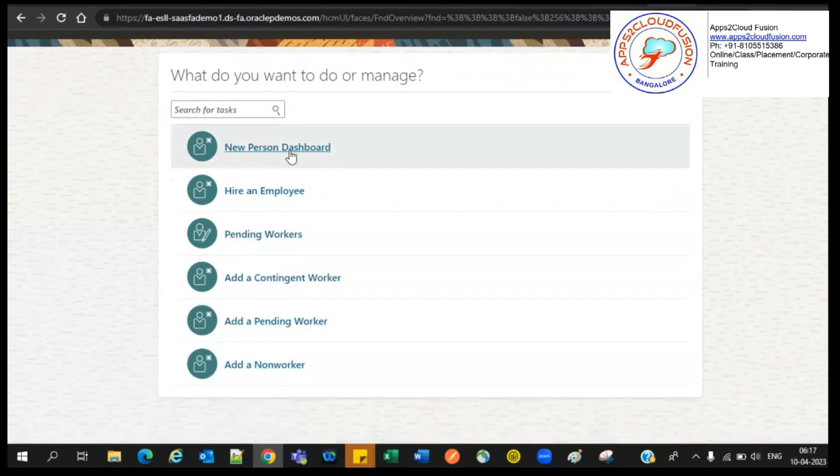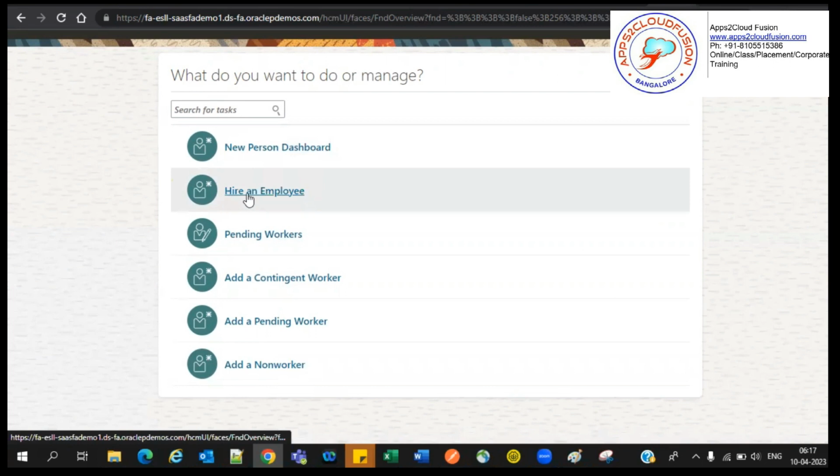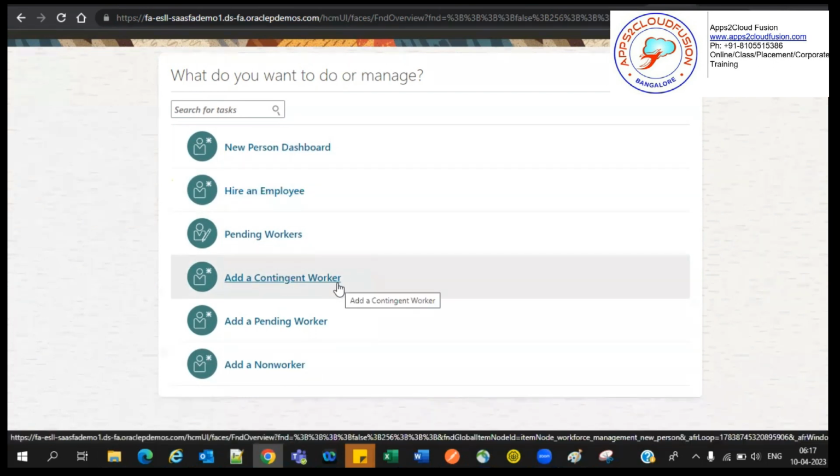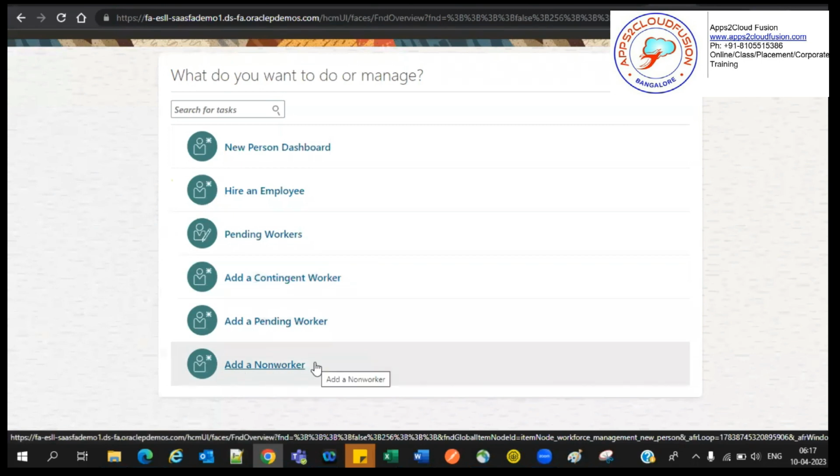New Person dashboard: employee, pending worker, contingent worker, non-worker. So these are the four different types of persons.